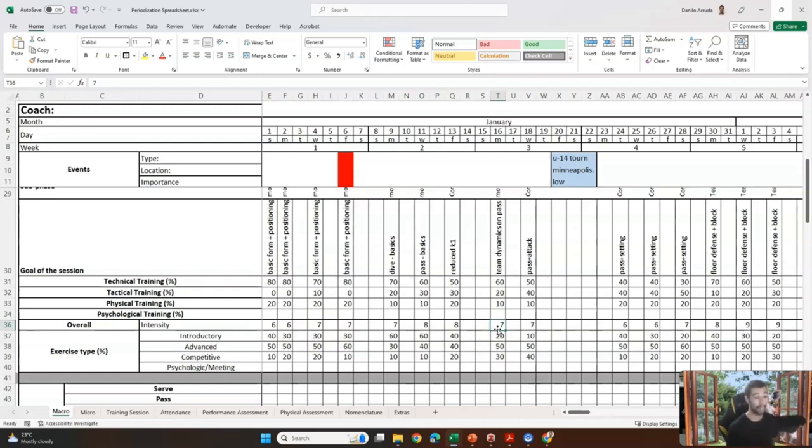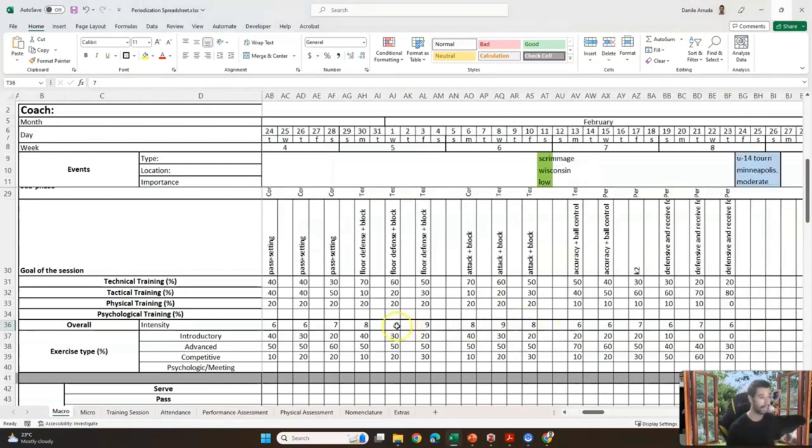So this is important for injury prevention, right? Of course you cannot do lots of super intense practices like 9. Here I did 9 and 9, so of course I have to reduce, and then I have to reduce more because I have a few 9s here. So now I have to reduce. There is a tournament coming. So I like to use intensity in this specific way. You can use volume, you can use intensity differently, but this is how I found to be the most effective way.